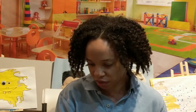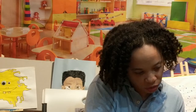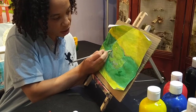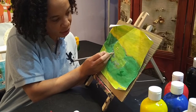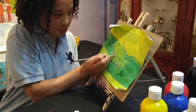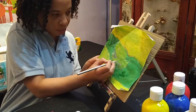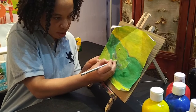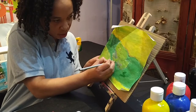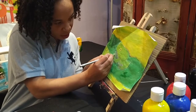So the first thing I'm going to do is take my silver. You can use gray as well. And I am going to go over the bottom of the frog like that. Kind of fill in the details. And then I'm going to go over this part of its arm, and I'm going to trace down like this and over like that.